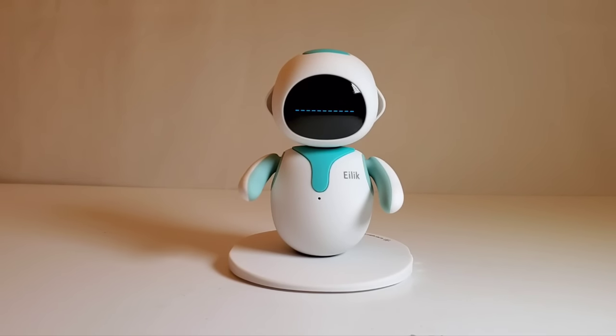Okay, so my Eilik just got stuck. They said if that happens, you press and hold this for 10 seconds, and then you'll hear a sound. And then you turn it back on, and then he's okay again. Now, I will also say that you can upload an update on him, but it only works with Windows and iOS. And I own a Chromebook, and when I tried to download the software, it didn't work.